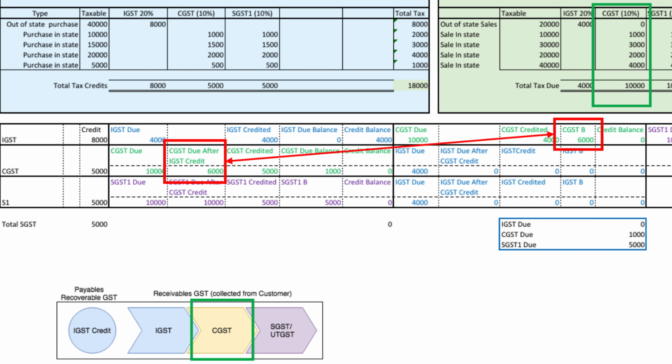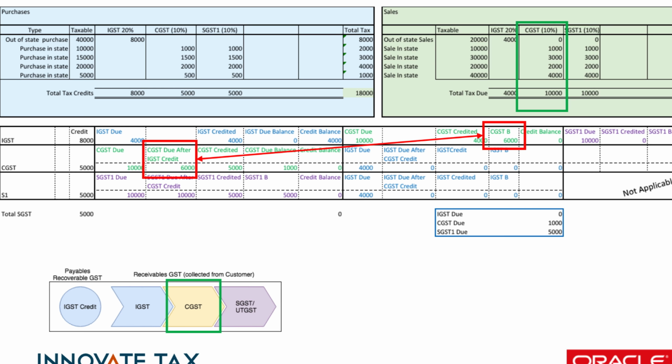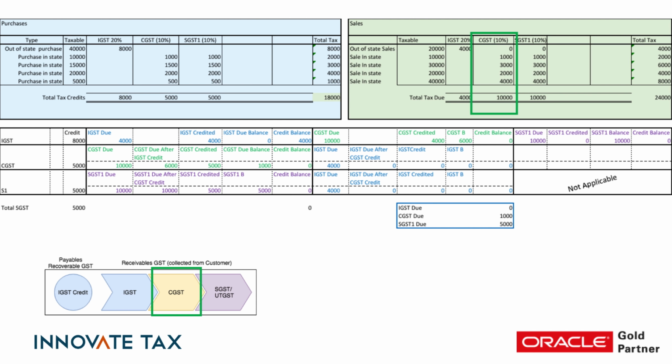Now I've shown you there on against the CGST because that's the actual adjusted balance, and I'll discuss that a little bit more later. After we've done the CGST, of course, we can then allocate to the SGST. Now there's no balance here because the IGST has already been used up, or the credits have been used up. But had there been an increased number of IGST credits, then this would have allowed us to allocate to the SGST as well for that particular state.